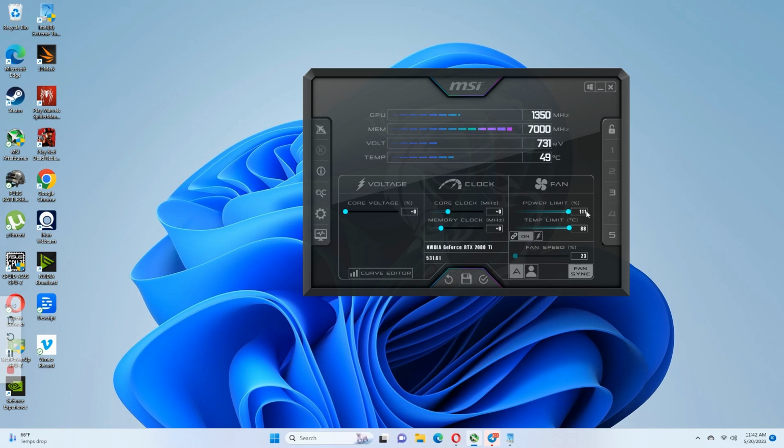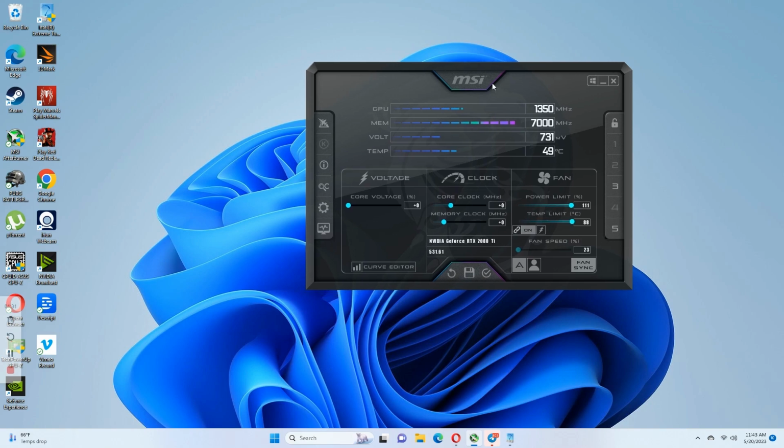So 100% is 250 watts and 111% is 278 watts. So the max I can go is 278 watts for the power limit, and for the temperature limit it's 88. These are set by the vbios.